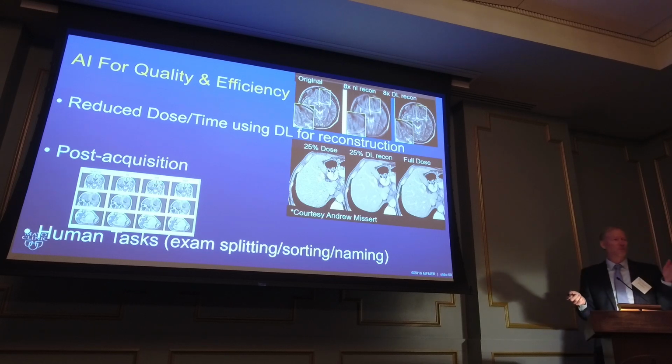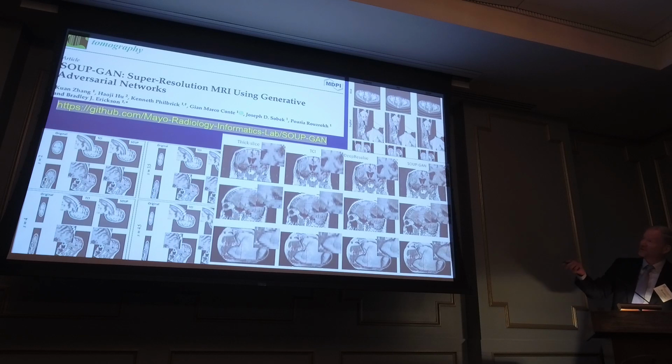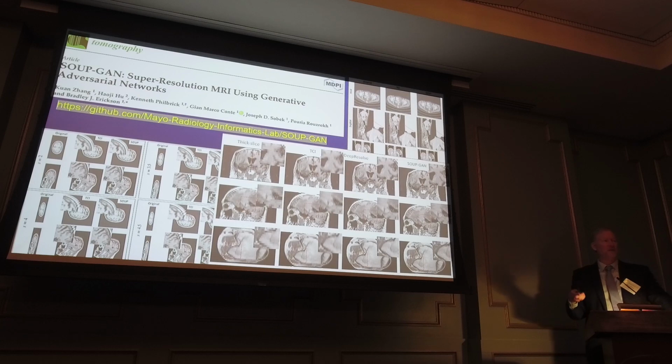So we can make 1 millimeter MR slices out of 5 millimeter thick slices using that same sort of super resolution technique. So I think there's a lot of possibility here. This is actually showing more about that. This is showing the typical jaggies, right? The edges that are present. This is if you do tricubic interpolation. This was one of the early deep learning methods, and this is the one that we have, and it really looks nice and smooth, even when you zoom it up. And so this is the sort of technology that's going to make much better quality images in much less time.